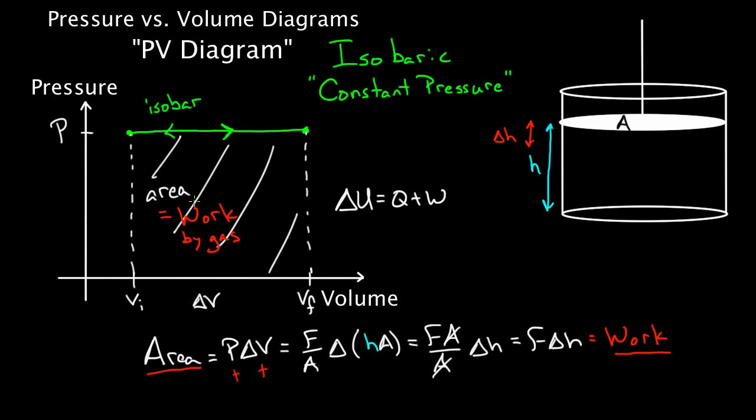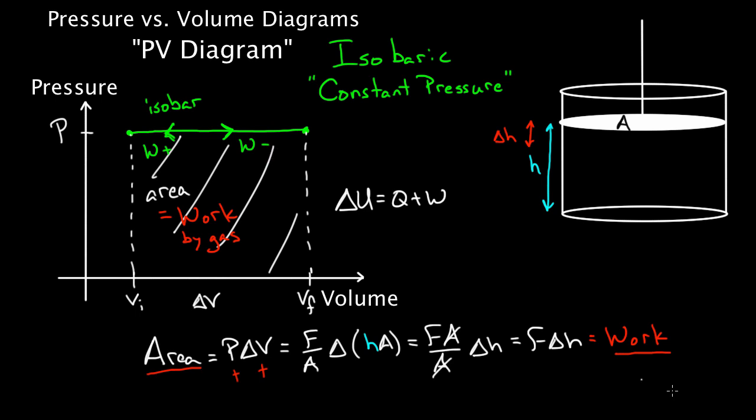Here's what I do, quite honestly. I just look at the shape. I find the area. I do the magnitude of the height, right? The size of it, no negatives. The size of the width, no negatives. I multiply the two, and then I just look. Am I going to the left? If I'm going to the left, I know my work is positive. If I'm going to the right, I know my work is negative that I plug into here. So I just add the negative sign in. Makes it easier for me to understand.